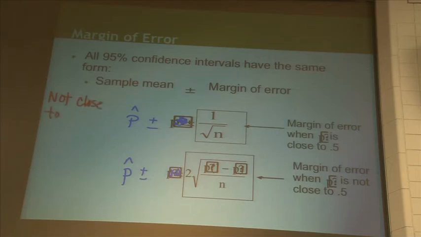There is a formula if you have a proportion not close to 50%. In one example we just did, we had a 47% sample proportion, pretty close to 50%. If it's not close to 50%, you use this formula: p hat plus or minus 2 times the square root of p hat times 1 minus p hat all over n. It's not very clear on my slide, so I'm going to have to rewrite that. Okay, 2 formulas. You've got to pay attention to your sample proportion to tell you which formula to use.